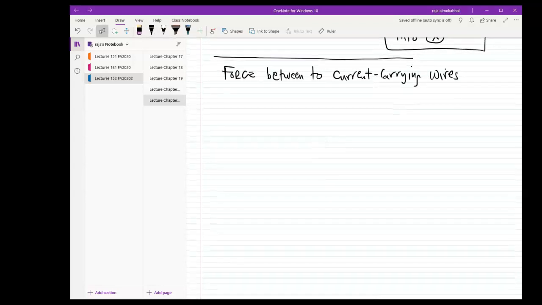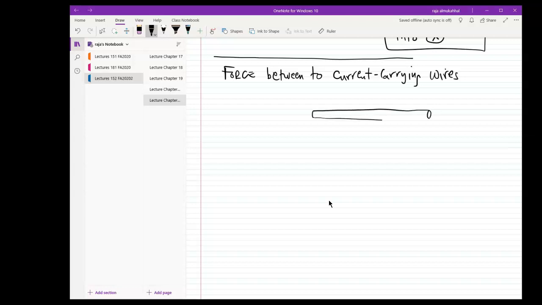Imagine I have two wires and they are parallel to each other. Here's the first one, and here's the second one. I'm going to put them horizontally like that. They can be vertical or whatever. And for simplicity, we're going to take them to be parallel. We will always take it to be parallel in this course. Let's call this wire number 2, sorry, I'm kind of following my notes. And this is wire number 1 right here. So this one has current I2 going through it, and this one current I1.